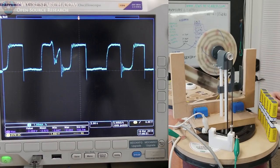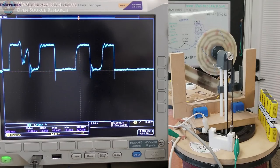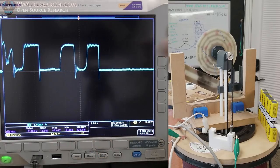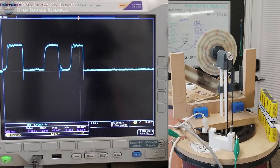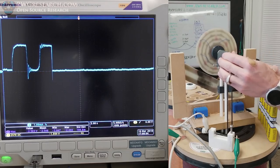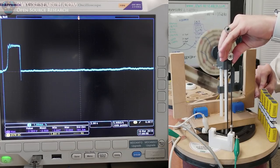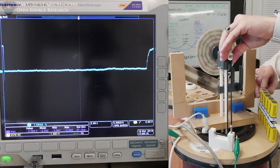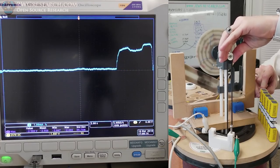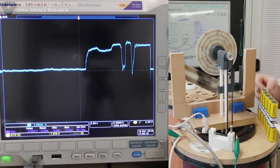So you can see it's producing torque. Okay, so it's actually producing torque during this flat, complete cancellation. So now I'm going to try to hold it back, so we can see if there's more or less current being drawn when this happens. So here we go. You can see if I stop it or let it go, I can actually change the amount of current that it draws.